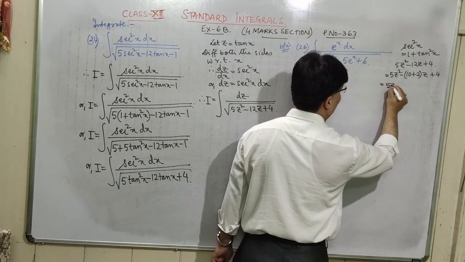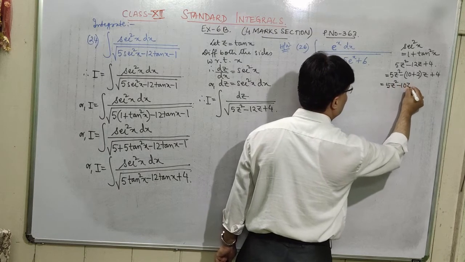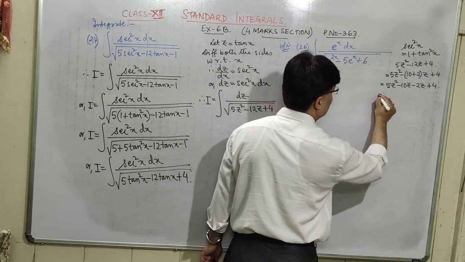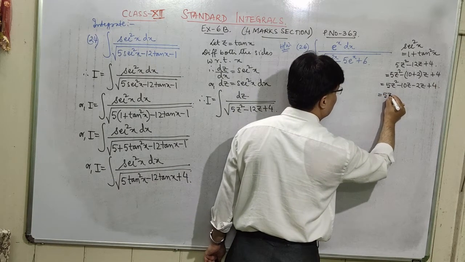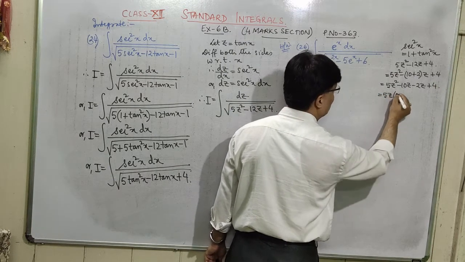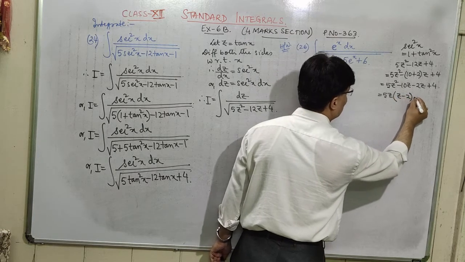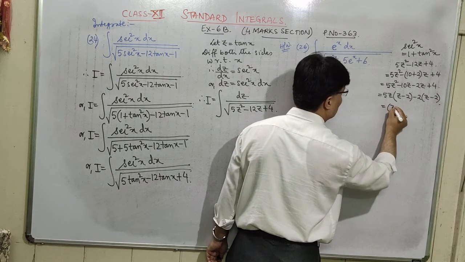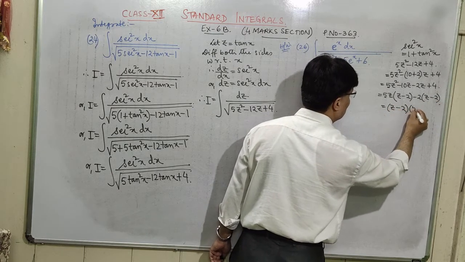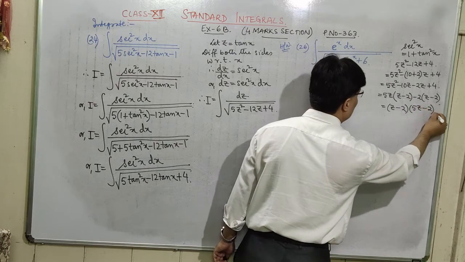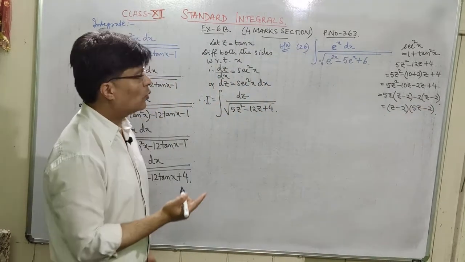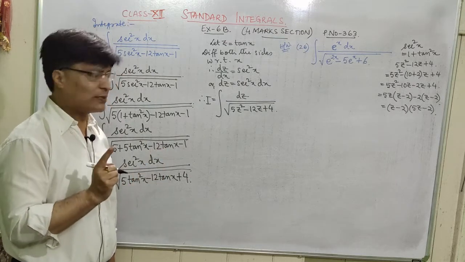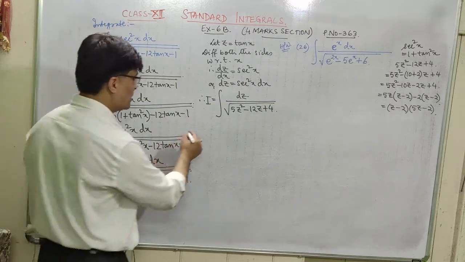Which is equal to 5z square minus 10z minus 2z plus 4. Which is equal to, this is your 5z common within bracket, z minus 2, common within bracket, z minus 2, which is equal to z minus 2 into 5z minus 2. So what are the factors now? It is z minus 2 into 5z minus 2. Is that clear now? So let us write it here now.